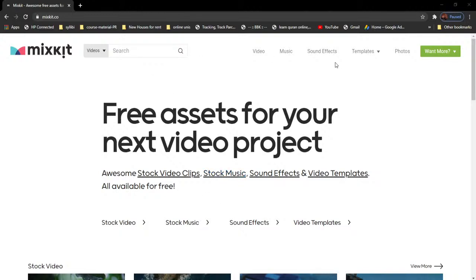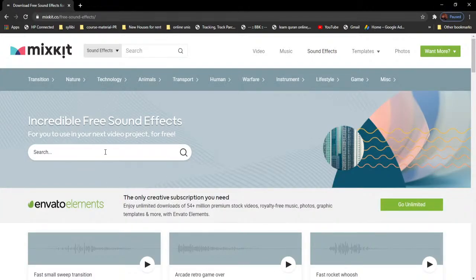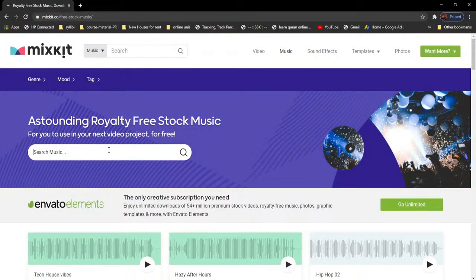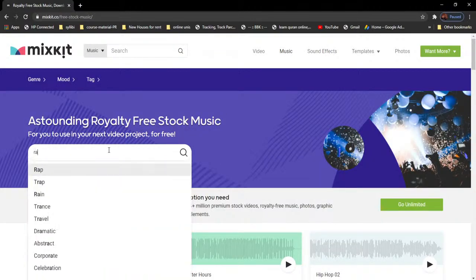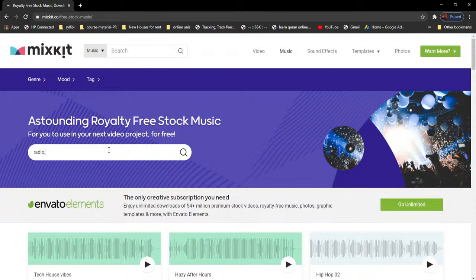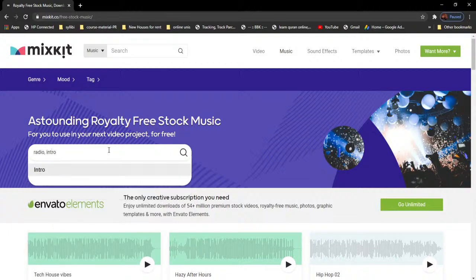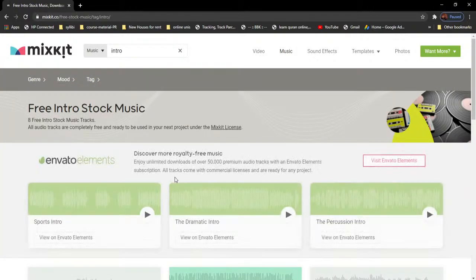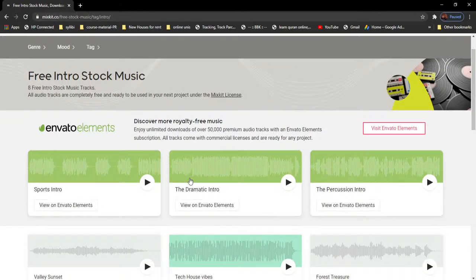Here I will go to sound effects or music, let's go to the music here, and I can write here radio, comma, intro, some keywords. And let's see if we find something that we are looking for.